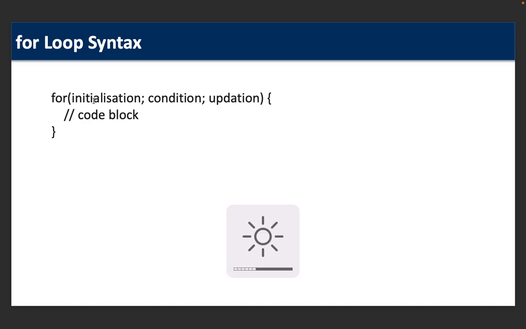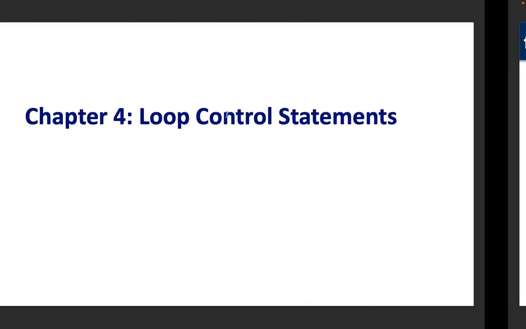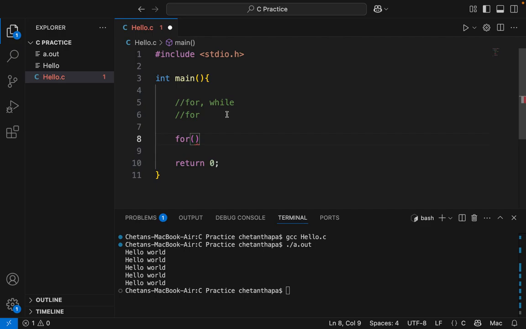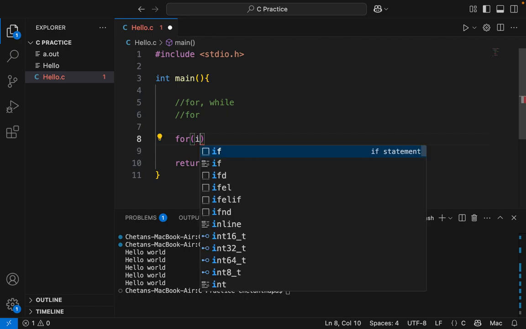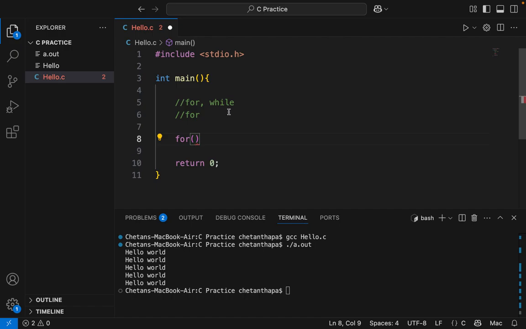First is the initialization. We need to initialize a variable, some data type, like int. Then the condition, and then the updation.